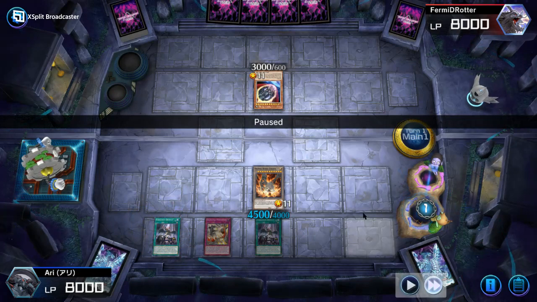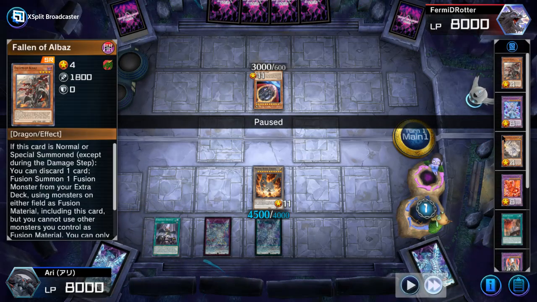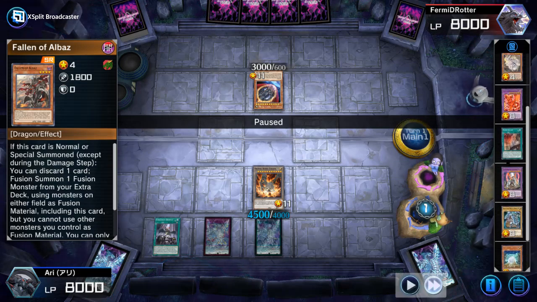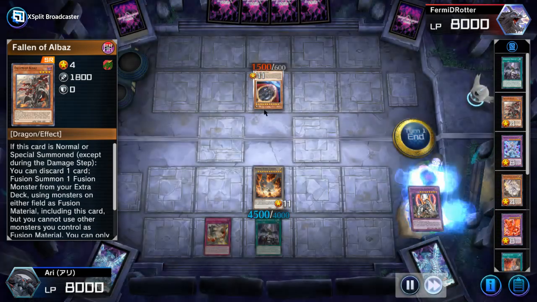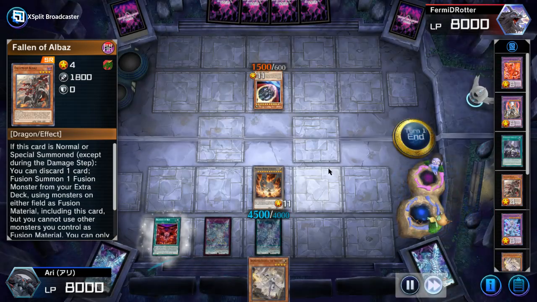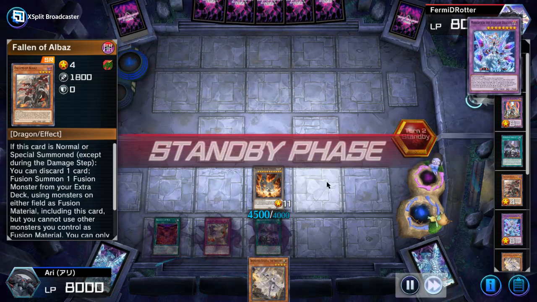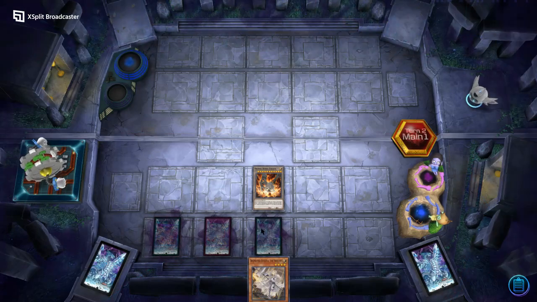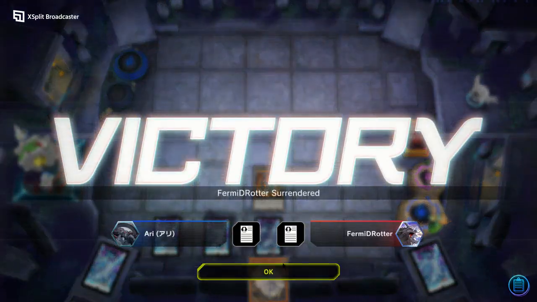So I want to explain this play real quick. The reason why I droplet here is so that the Fallen of Albaz is in grave, so that I'm able to actually utilize Branded in Red by adding back Fallen of Albaz. Yeah. And then Mirror Gate's gonna blow that up. Yeah, we wanted to set up a Branded in Red play. Yep. They're gonna draw and then scoop it up, because I've got, what, 1, 2, 3 interruptions still.